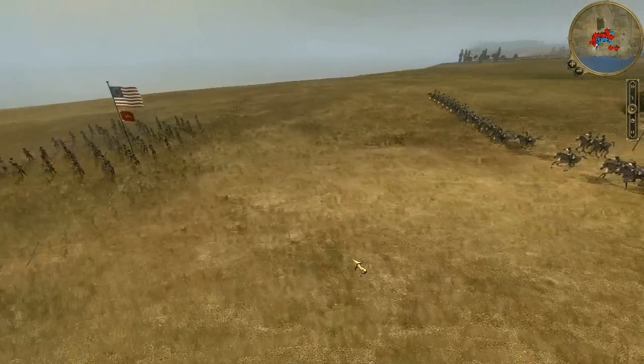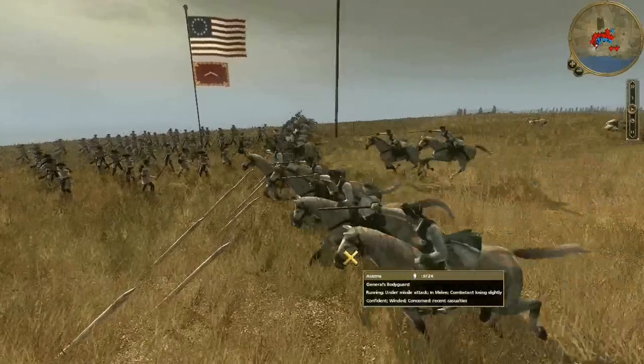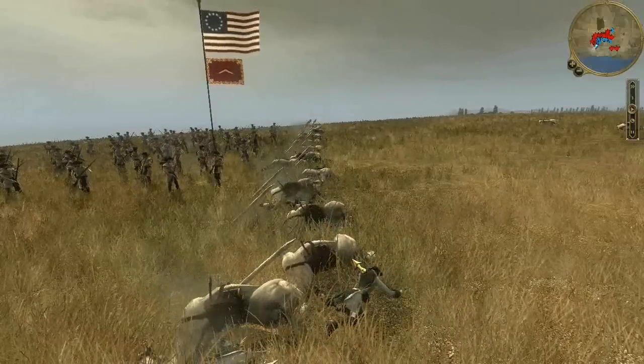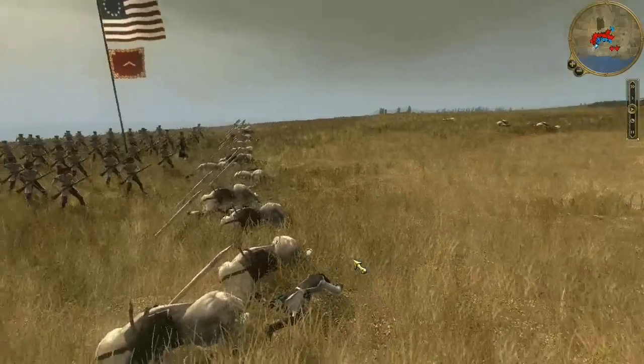And this is one of the most humiliating things you can do in Empire Total War. When an opponent decides to charge at your cav, you have a split second to set stakes, and I only just deployed them. My men didn't even have the opportunity to shoot, that's how close it was.